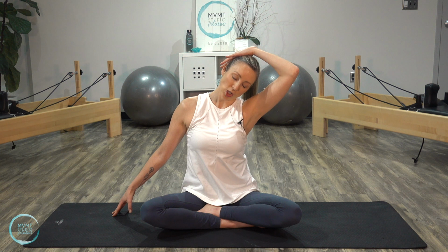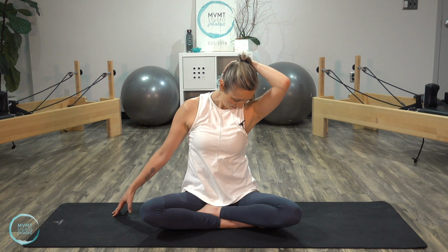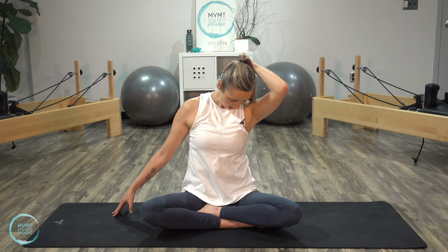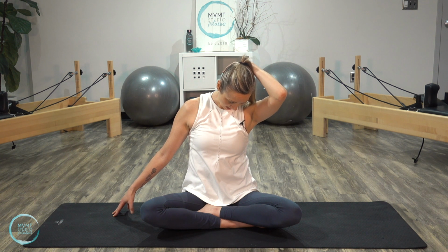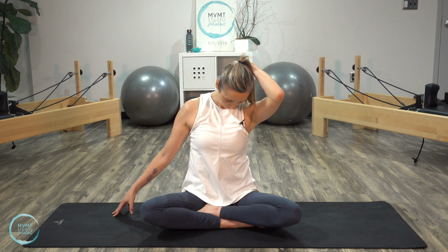Now drop your chin towards your chest and then bring that left hand to the back of the head as you gently, again, pull that head down. As you're here, make sure that spine is still in that nice tall position. So you're feeling that stretch more in the back of the neck and not in your spine. Good, lift that head up nice and tall.